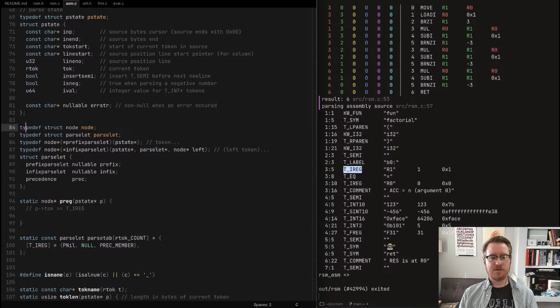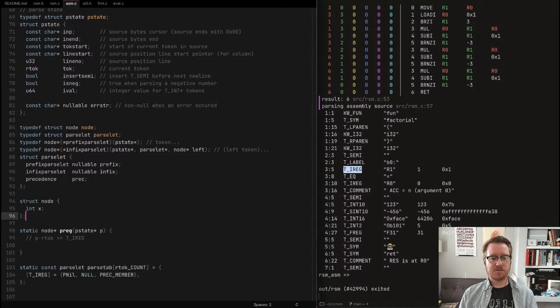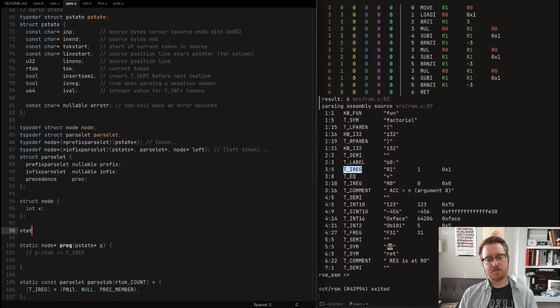And for now, let's start with this stepping out. This node definition here, struct node. Let's do compile quiet, and then a static const node, like an invalid node that we can just return for now.